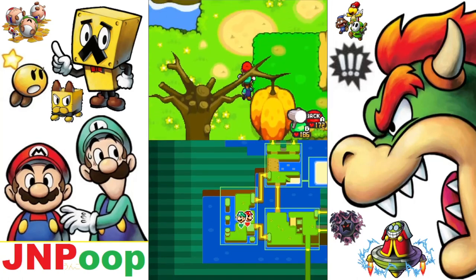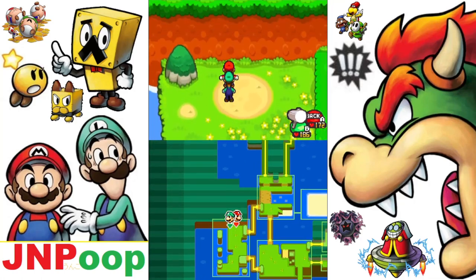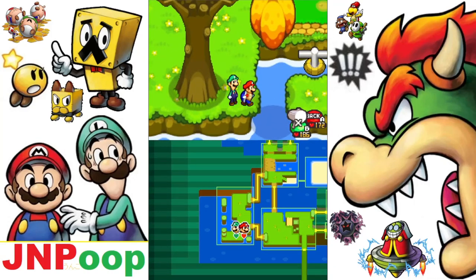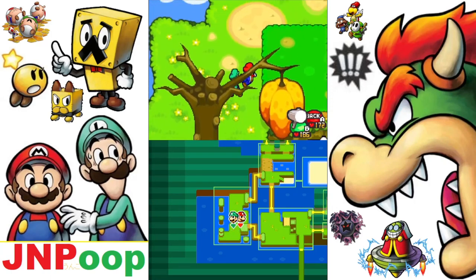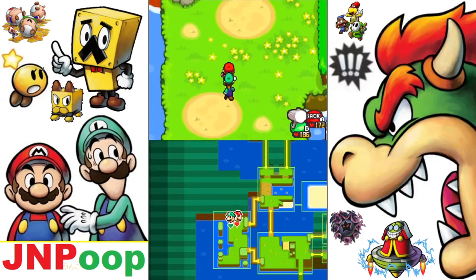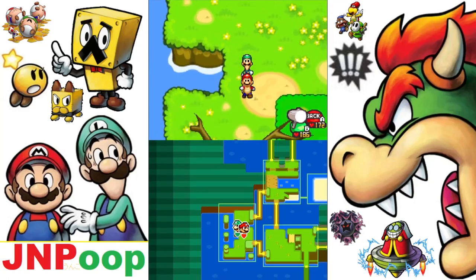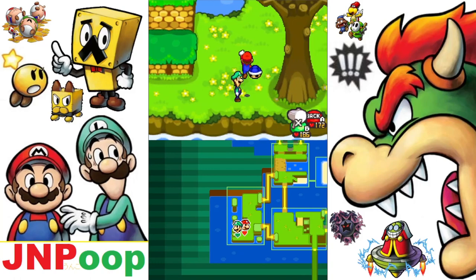Let's get the blue shell all the way over there. Whoa, we need to go. What the hell do I do to get up there? How do I get over there? How the hell do I get over there with only the blue shell?